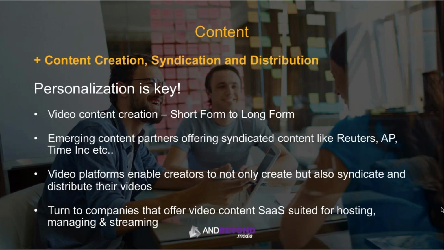Some of the video created, it's important that it appeals to the users. Emerging content partners offer syndicated content, the likes of Reuters, AP, Time. Tons of veteran content companies are creating channels and ways of offering original content that is shot and owned by them, that can be offered to platforms and people who want to use it for either syndicating or utilizing it for their own video creation process or efforts.